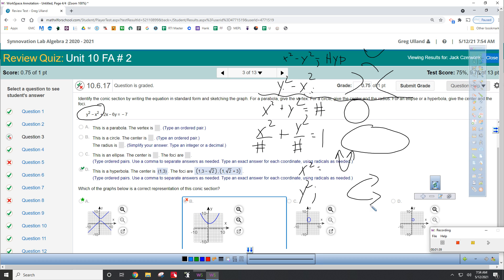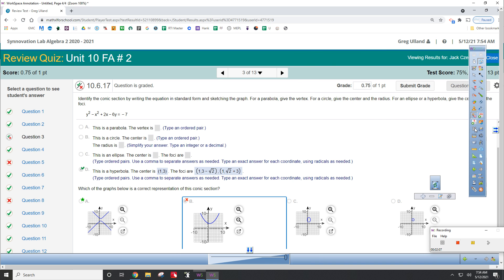For this one, you're going to do this thing that I'm not sure that you've done before but you've certainly been taught it and you were supposed to practice it and it's called completing the square. Do you know anything about completing the square? You go y squared minus 6y and then plus 2x equals negative 7. It doesn't look like any of the forms that we want it to look like, so we have to change the way it looks.